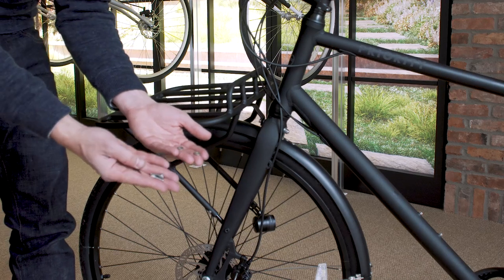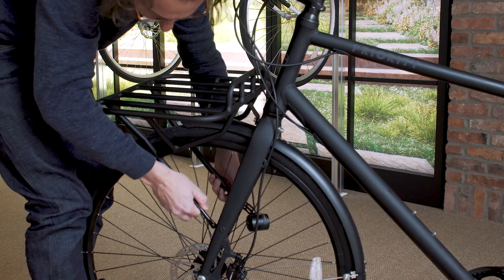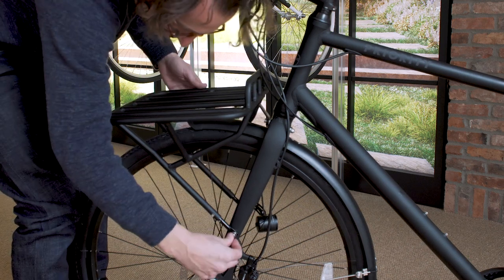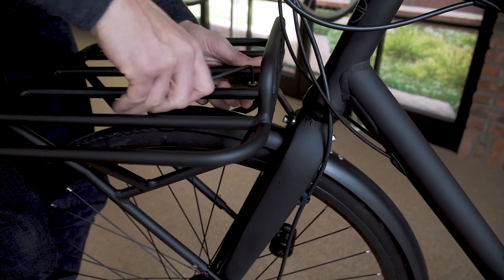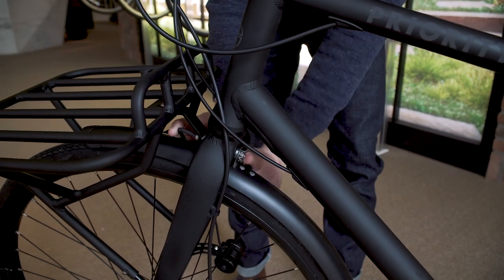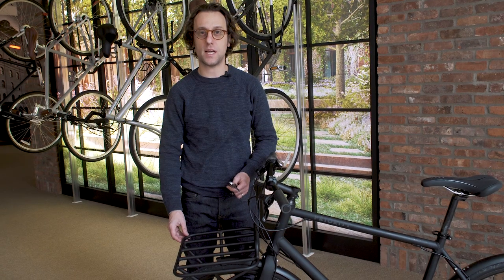Now, grab your two smaller bolts and your two smaller washers, thread them on, and one leg at a time, install the legs onto the fork. At this point, your basic rack assembly is done. You're going to want to make sure that it's level and then tighten every nut and bolt. When you tighten, especially with the locking nuts, it's important that you always use two wrenches at the same time. Go through, make sure the rack's level, everything is tight. Again, it's also important to make sure before every ride that your rack is tight.